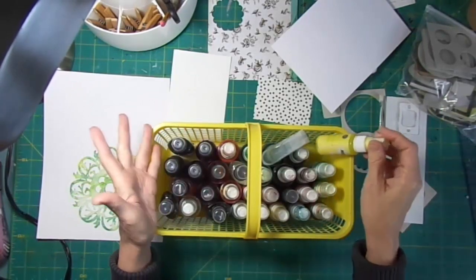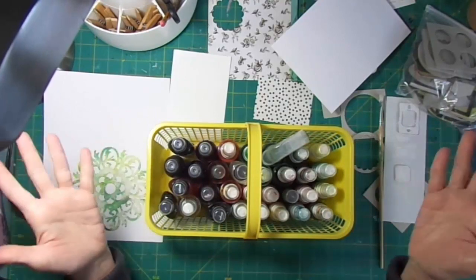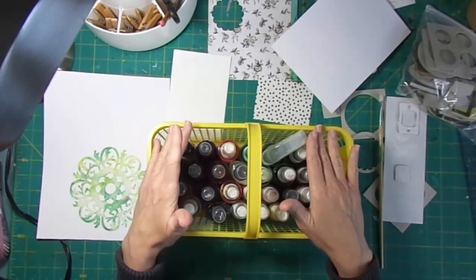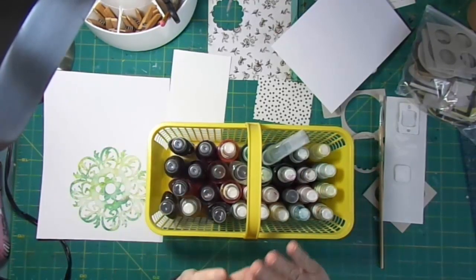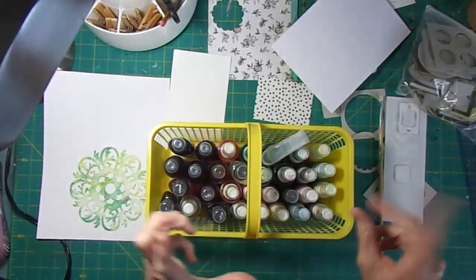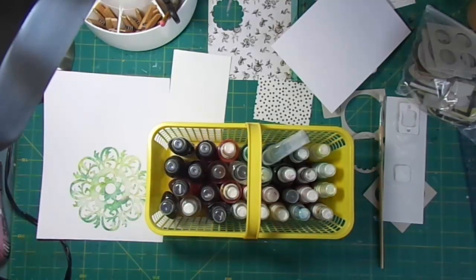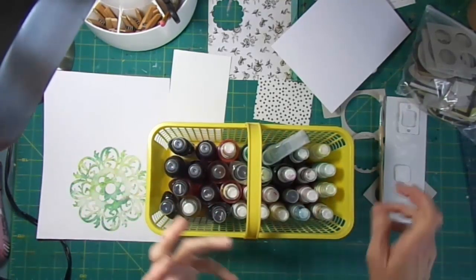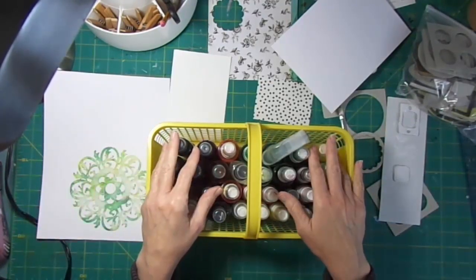If there's very little mist left, there's very little mist left. We're not going to worry about it. If there's a lot of mist left and I can't get the bottle open, well, I tried. What I want to do are techniques where I do not have to spray them, because I know that probably 70% of what's in this basket won't spray anymore, or won't spray consistently. They haven't been used in years in some cases. So it's time to just open the tops and maybe work with a paintbrush and do whatever I can with them in various techniques that way.